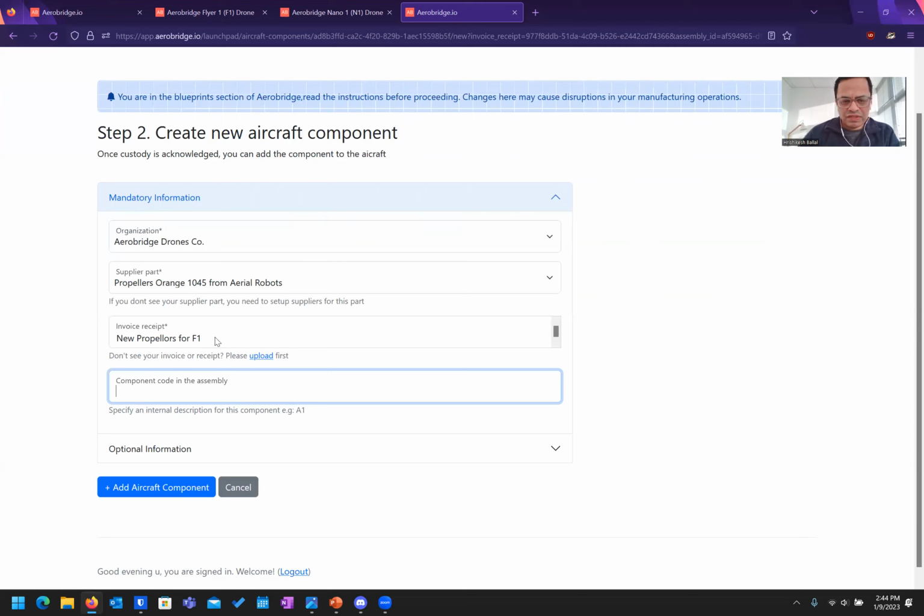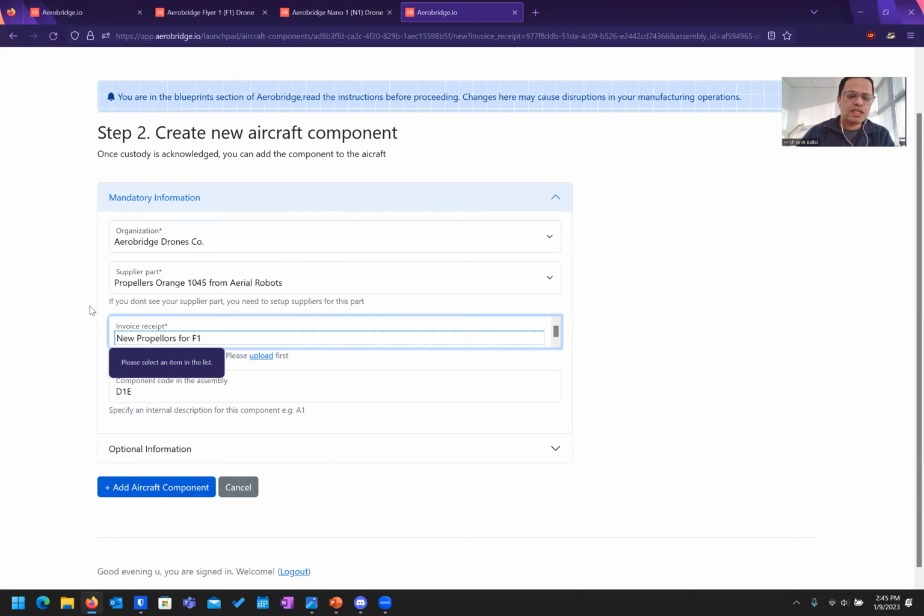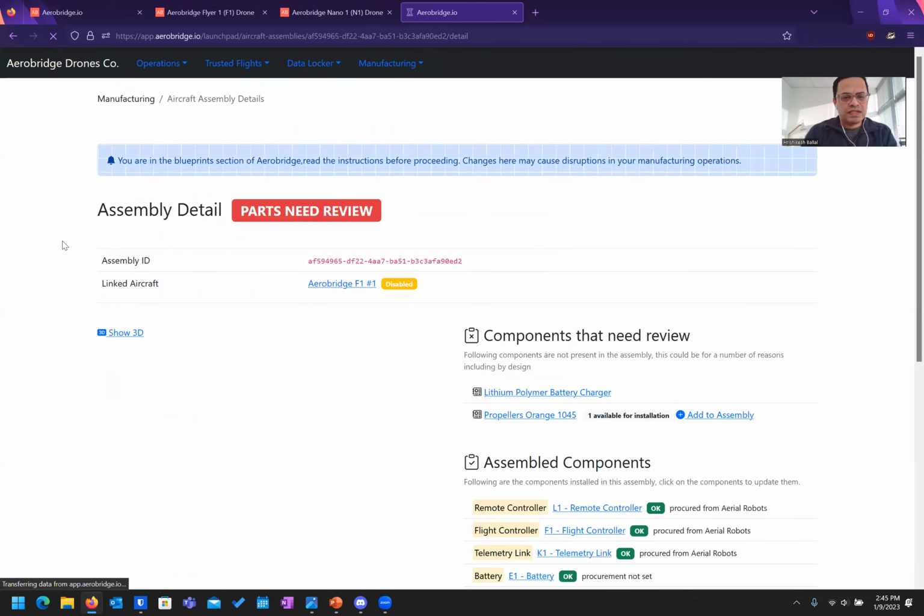And then invoice receipt is, of course, this one. And then the component assembly could be D1E, for example, something like that. So it's a code that we can use to identify which one it was. And then I press add a component. Of course, I have to select the new propellers. And that's the receipt. See, now you have one available for installation.